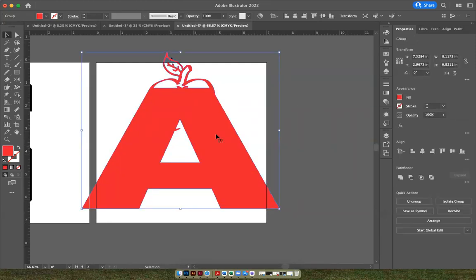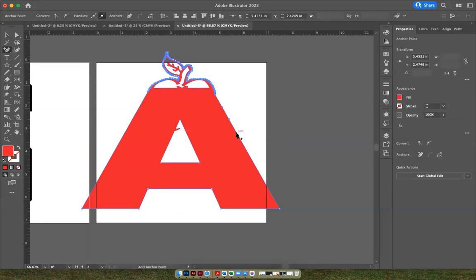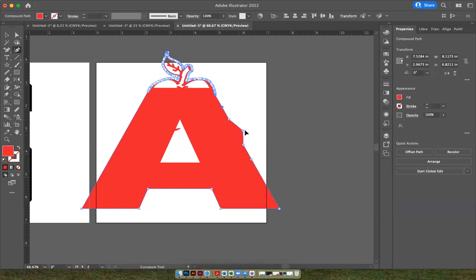Now, you can take your direct selection tool and you can add anchor points here to bend your A, make it a little rounder like the shape of an apple. So you can add anchor points if you can't bend it the way you want it bent. You can also take those anchor points and pull them like this, sort of make them the shape of a rounded apple. Like that.